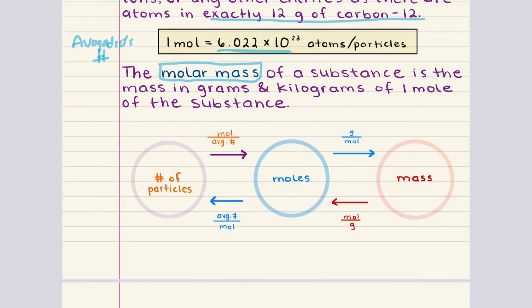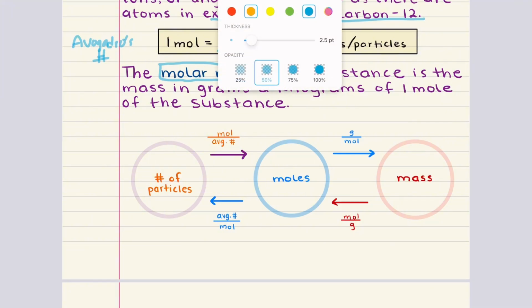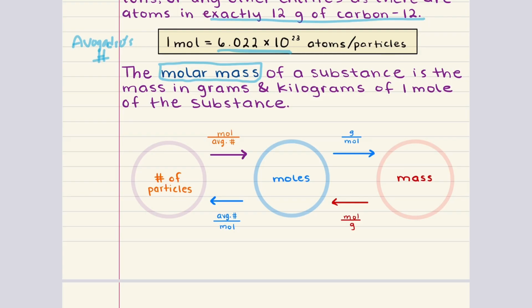So for example, the atomic weight of oxygen is about 16, so 1 mole of oxygen atoms has a mass of 16 grams. Similarly, the molecular mass of water is about 18, so 1 mole of water molecules has a mass of 18 grams. This relationship allows us to move between 3 different quantities: the number of particles, the number of moles, and the total mass of the sample. If I know any one of these, I can calculate the other 2 by using Avogadro's number and the molar mass. And this is best captured by doing an example problem and really working through this flow chart.